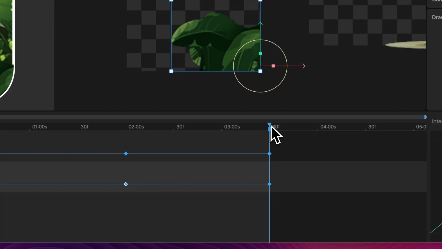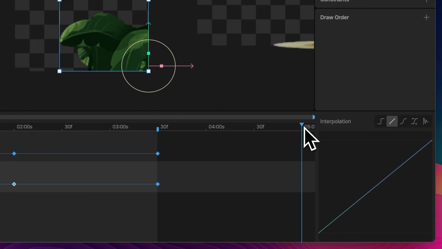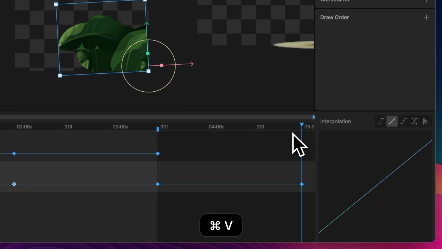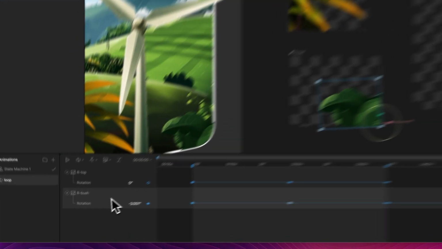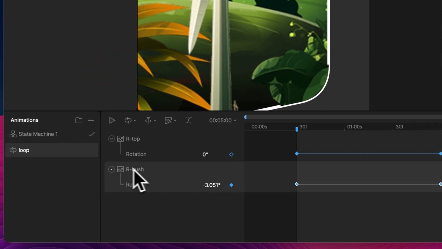From 30, we're going to jump another 1 second and 30. So that's going to be 3:30, exactly 5, which I put here. And I'm going to paste this here, okay? So all I did was paste the middle point over here. And now with this whole thing selected, I just clicked on R bush.